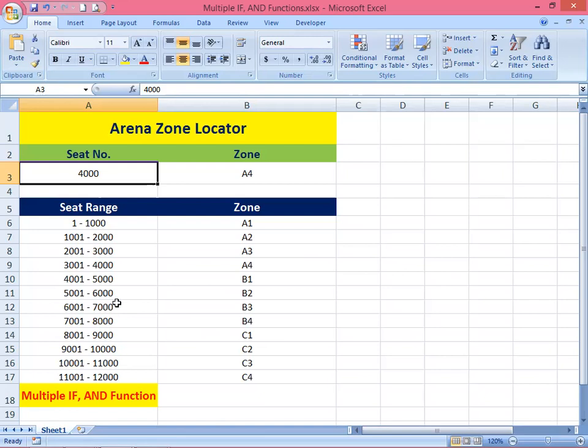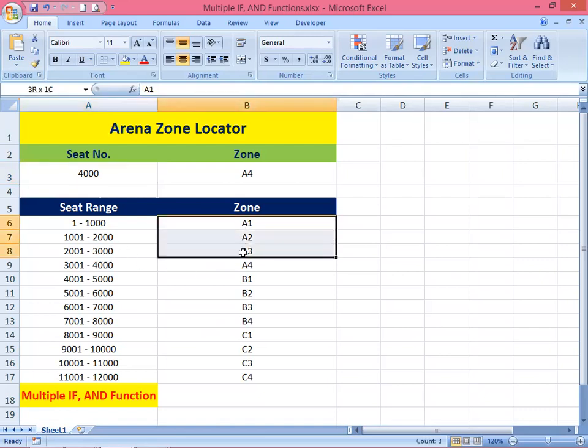There are arenas with a capacity of 25,000, even 50,000. 50,000 people will fit inside the arena. So you must have some kind of system for easily finding that seat number, like this one that I have done, finding the zone. Let's say seat numbers 1 to 1,000, we know that's already in A1, so it's easy to find.